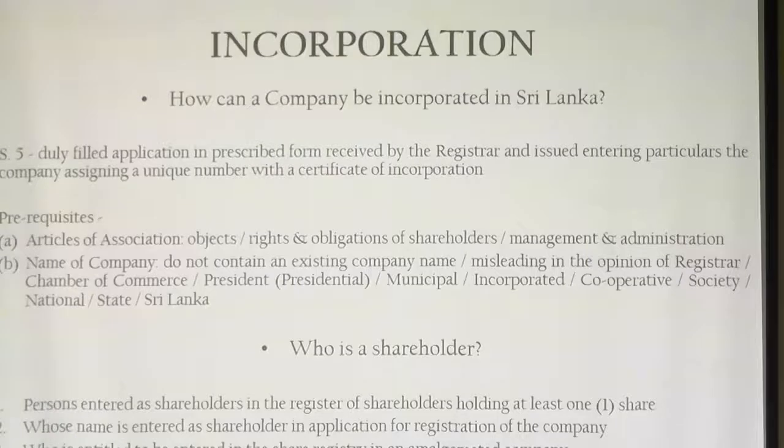and then issues a certificate of incorporation. Now this certificate of incorporation is the most important document in a company. You might have seen in some companies they even frame that and put it on a wall in the company, so that you can show that it's an incorporated company. Also, whenever the company is sued or the company is suing somebody, you need to show to the court that you have the legal personality to appear before the court by virtue of holding this certificate of incorporation.